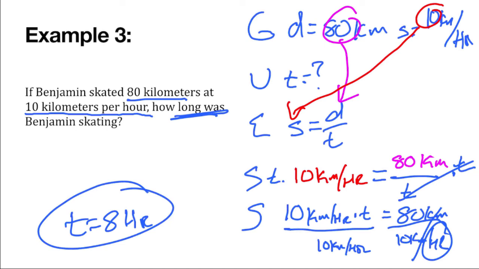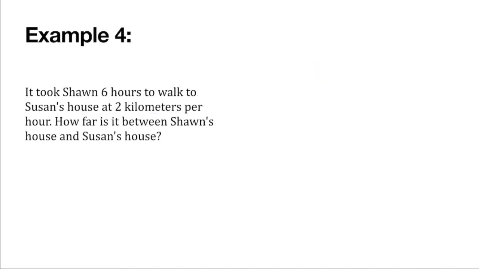However, I know some of you guys are not the greatest at math. So this is where sometimes that triangle comes in handy if we're struggling with this. D and T. But this time we're solving for time. So if I cover time up, I know my final answer is just going to be distance divided by my speed. And isn't that what we have? We have our distance divided by our speed, which still gets us our 8 hours. This just might be a little quicker way to get there, but that's also the mathematical way of working through it.